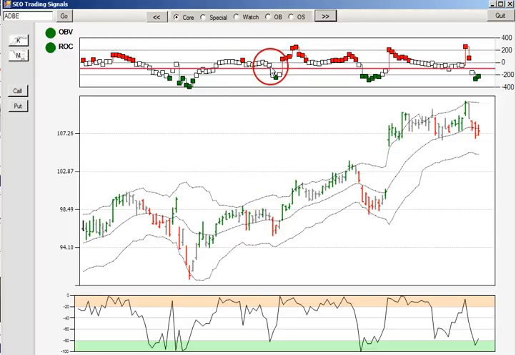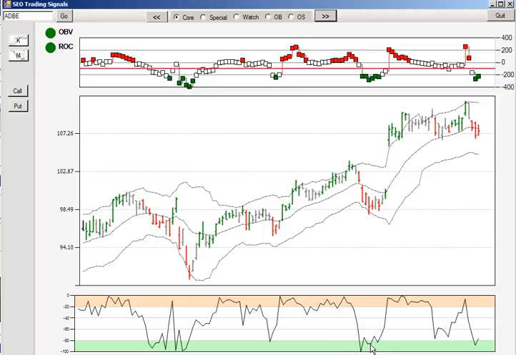The top panel is the CCI, Commodity Channel Index. When the squares are colored green, the CCI is below minus 100. When the squares are colored red, the CCI is above 100. And the red line is the zero line. The bottom panel is the Williams percent R, an oversold, overbought indicator, and that provides a signal when it exits an extreme zone, either overbought or oversold.